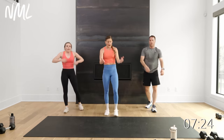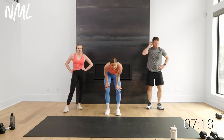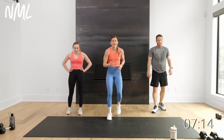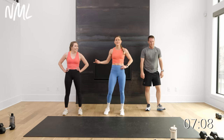Woo! You ready? Back of the mat, we're all back here. It's called on, off, fast feet. You can find a line on your floor if you want to. You're just gonna run on, off, off. Fast feet. Remember which foot you lead with. You gotta lead with the other foot the next time. We're gonna work on your coordination and agility. You don't use it, you lose it, right?